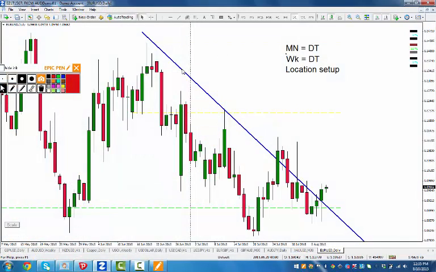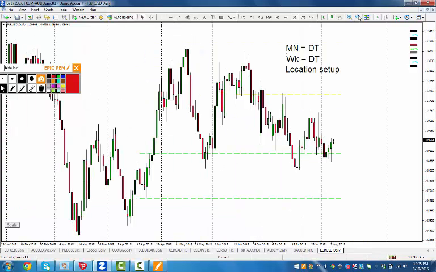Okay, we have no trend line break yet. We don't have a clear break yet. And now, where's our supply demand on daily? Now from the current price, this is the current price, right? To look for demand, we drop down. We ask ourselves, is this a demand? Is this a demand? Right?